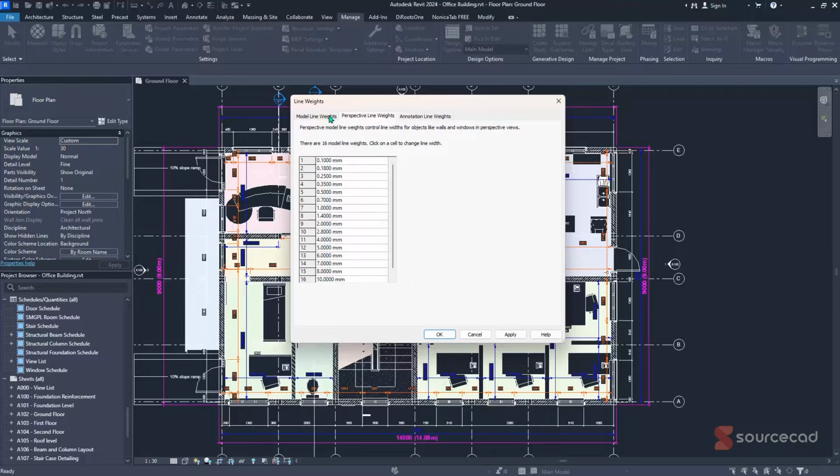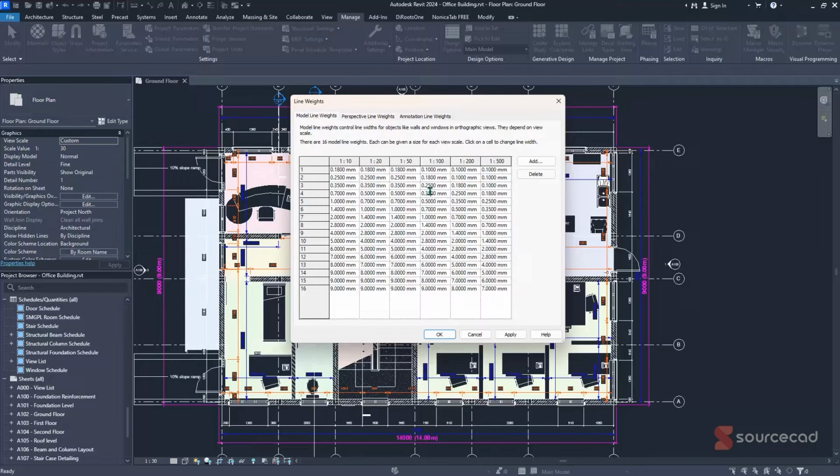And what you can do, even for model line, you can always change if you want to change. So this is 0.35, you can say 0.36 millimeters, something of the sort, and it will just apply if you want to save. So if I click on apply, it has already saved that setting, but I don't want to change it, so I'll just revert it back to 0.35, then hit on apply.